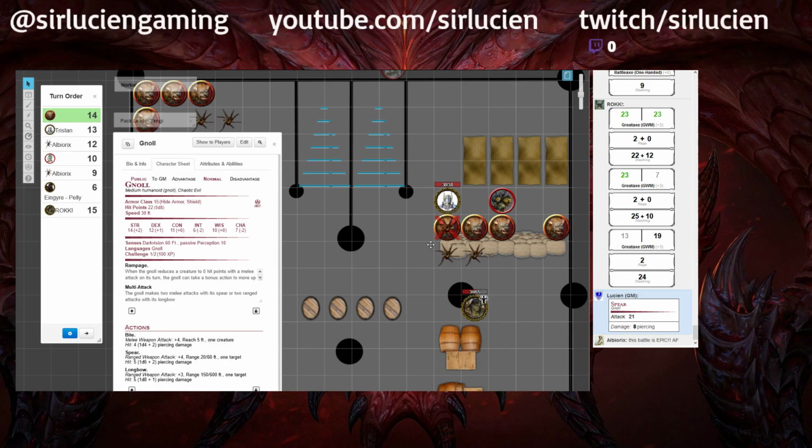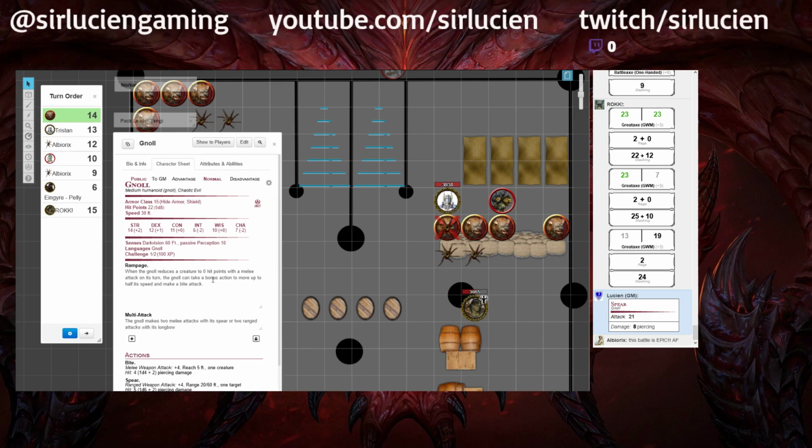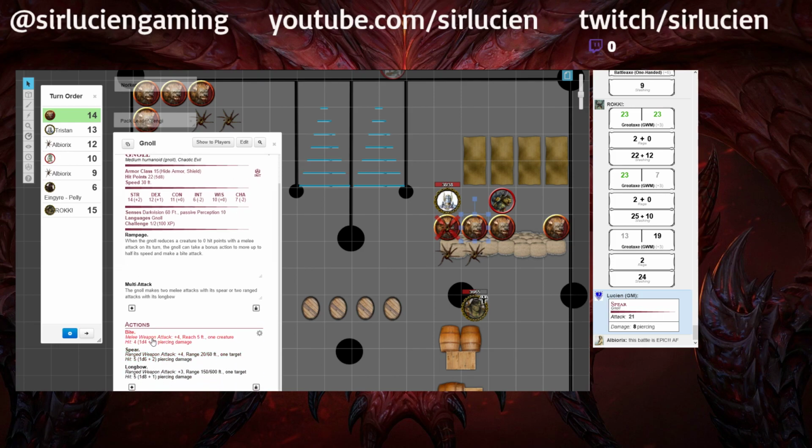So that guy still has one more spear attack. He's going to go ahead and spear at you now that he's tried to take your horse down. Oh, hold on a second. The Gnoll reduces a creature to 0 points with a melee attack on its turn. The Gnoll can take a bonus action to move up half its speed and make a bite attack. So yeah, he's going to adjust. Oh, no, there's a spider there. He's going to bonus attack the spider with a bite because he reduced a creature to 0. He's going to bite a spider? He is. That's messed up. Counterintuitive. You see his eyes are raging and he's frothing at the mouth as if he's rabid.